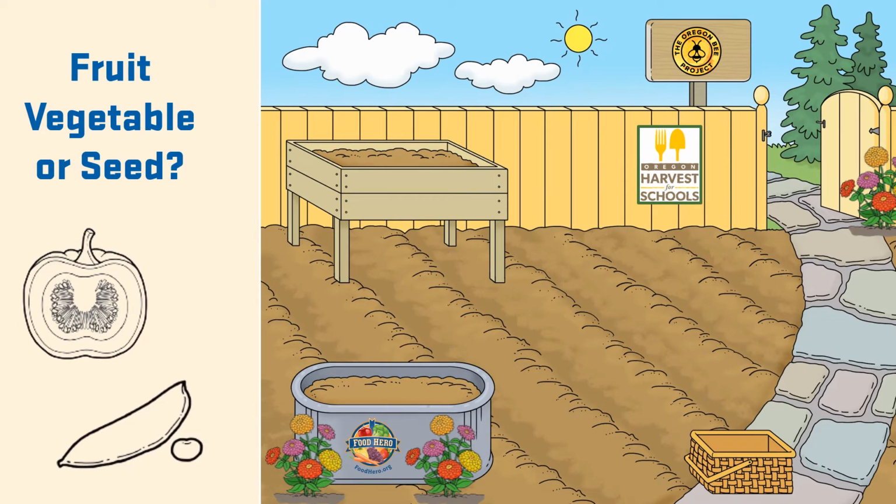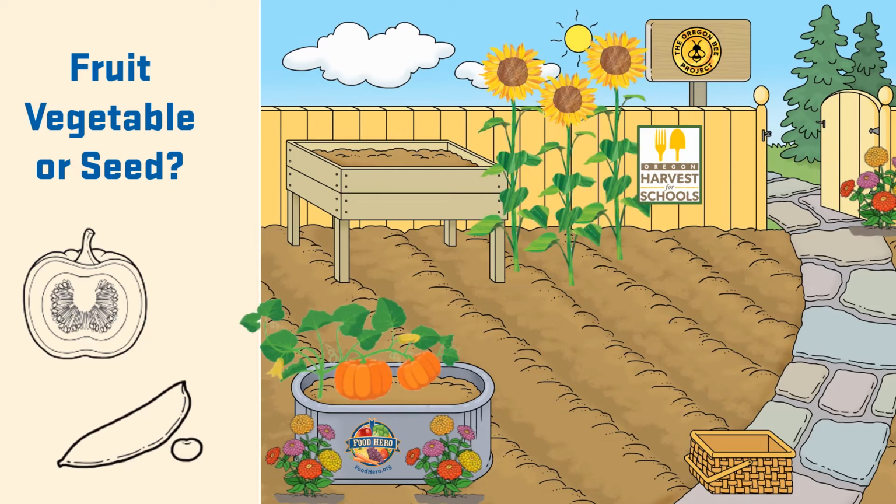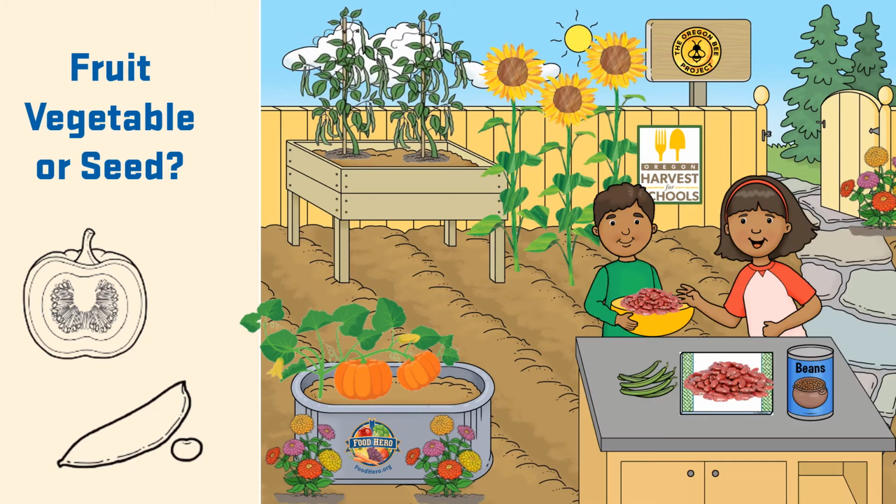Just like fruits and vegetables, seeds are another part of a plant we sometimes eat. Can you think of some seeds we can eat? There are so many different seeds we can eat, like sunflower or pumpkin seeds. Did you know beans such as kidney and black beans are seeds too? Seeds are packed with nutrients our bodies can use because they have those nutrients stored inside them to grow into a plant. Whether we call them fruits, vegetables, or seeds, the plant parts we eat are full of different nutrients, and we need bees to help them grow.